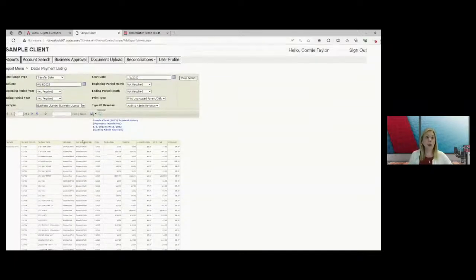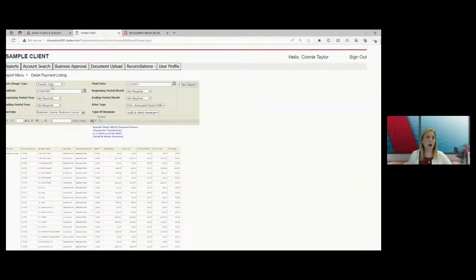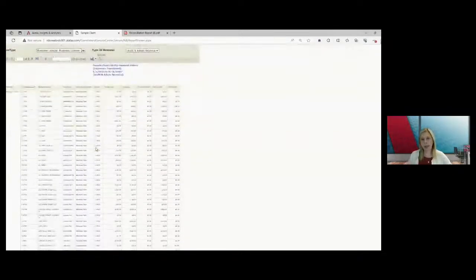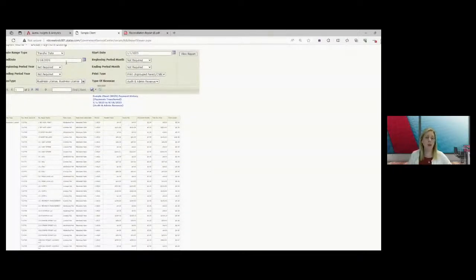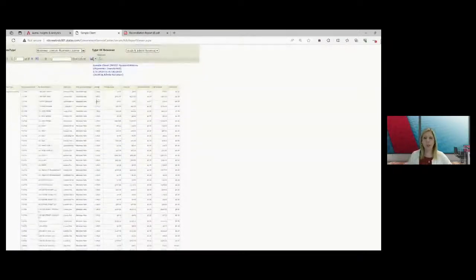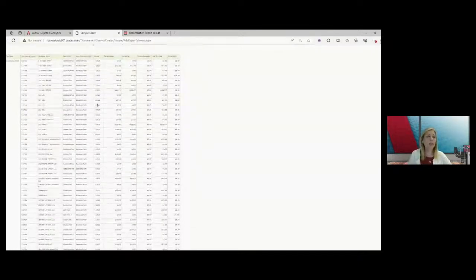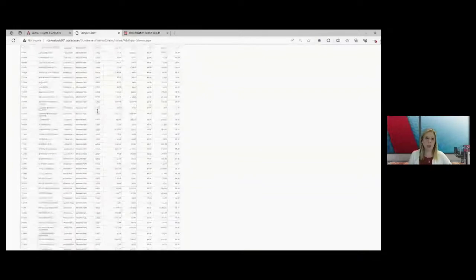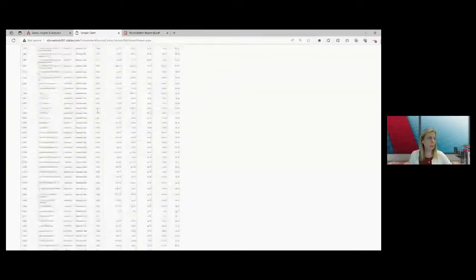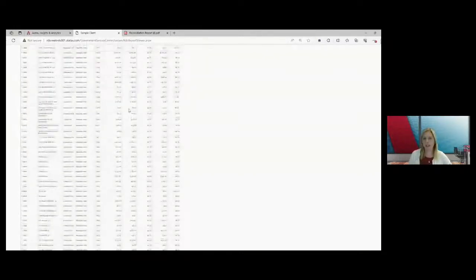So when you do run this report by transfer date, this will always match back to your reconciliation report. So if we transferred $67 to you on January the 2nd, you'll be able to run this report for January the 2nd and see which businesses make up that transfer. Now, there's not as much information on this report as there are on others, but this is more a quick snapshot. So it'll be just an alphabetical listing of all the businesses. And then at the bottom, it'll summarize the total.